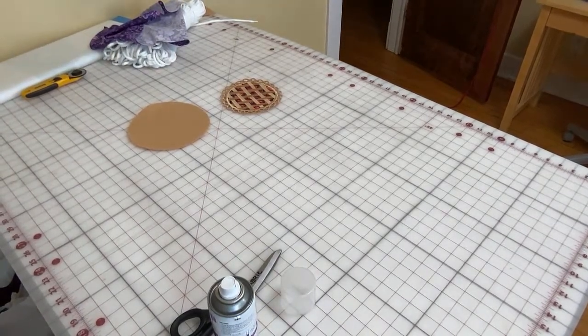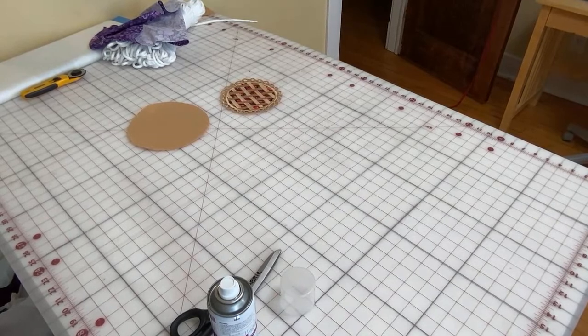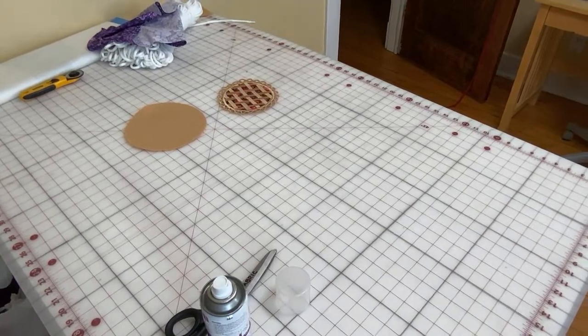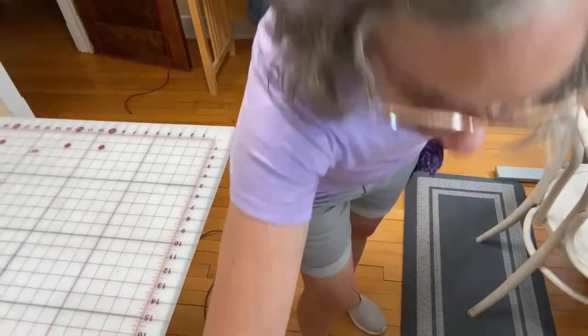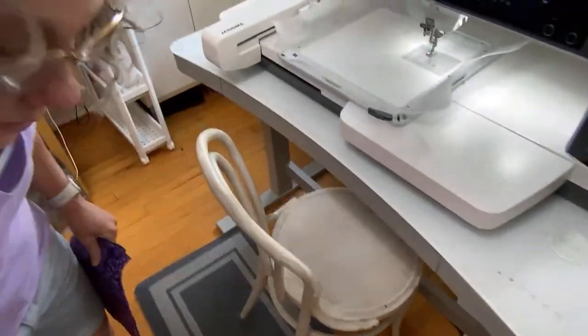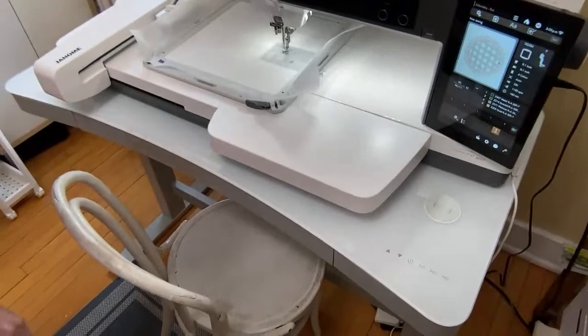Let me wake up my machine. I just need it to sew me a circle. Then I'm gonna sew another circle. Okay. Yes, I got my machine back.